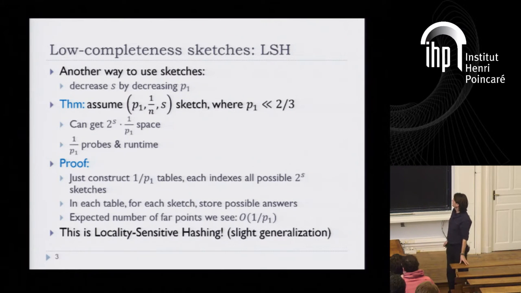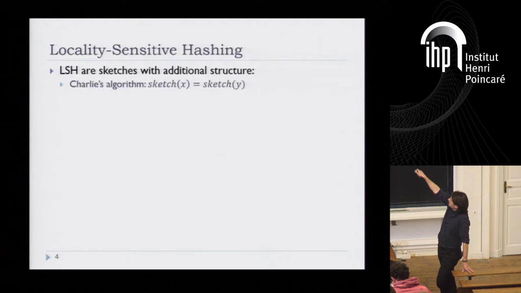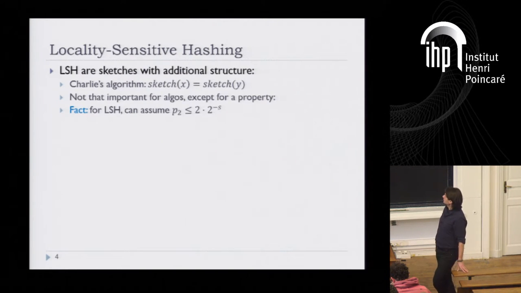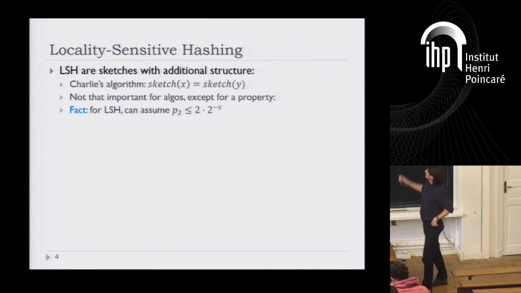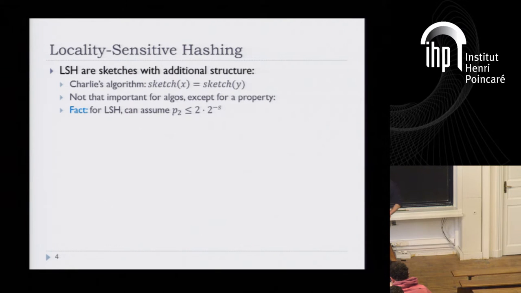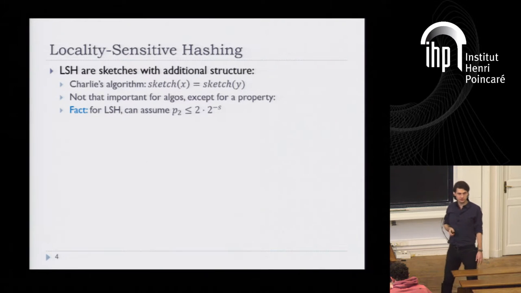The proof is exactly the same as the full indexing scheme we designed previously, except repeated 1 over P1 times. If we just do exactly the same indexing — prepare for all possible sketches — there is only probability P1 that we actually certify finding the close point. So we need to repeat this entire experiment 1 over P1 times. This is basically what LSH is — low-completeness sketches. For the Charlize algorithm, which just checks equality of sketches, you can think about P2 as being roughly equal to two to the minus S, i.e., inversely exponential in sketch size.